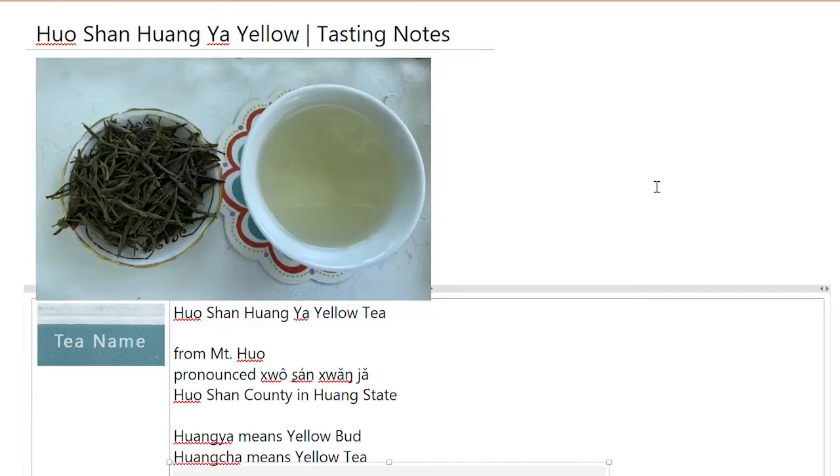I'm excited to try this yellow tea, being as it's only the second yellow tea I've drunk. And so here are my tasting notes. I read that it's from Mount Huo, I think is how that's pronounced. Here's some pronunciation I found online. I think it says Huo Shan Huang. I can't guarantee that.